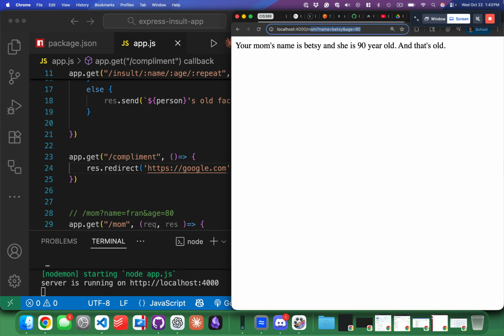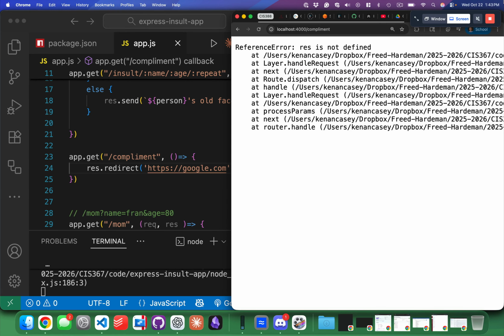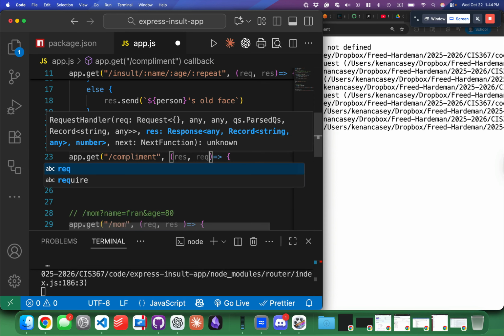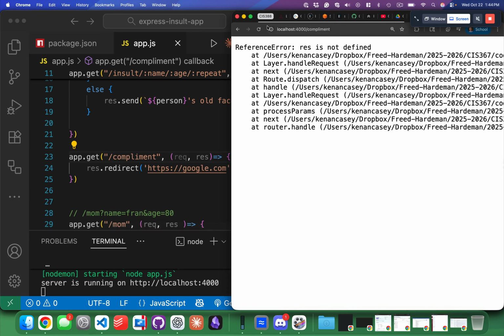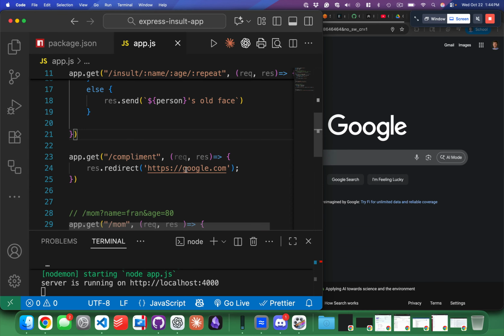So it should be now that if I go to compliment, oh, you see what I did? I didn't take in req and res. So yes, you can just straight res.redirect to any URL, whether it's on your site or somebody else's.